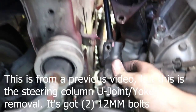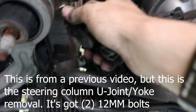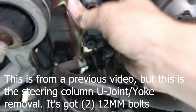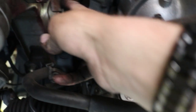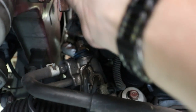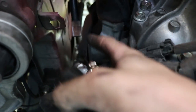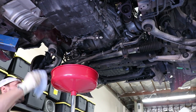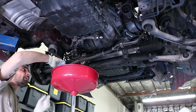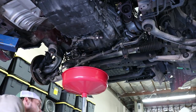I actually just removed this — it's called a yoke, or a connector for the steering column. It connects from the shaft down to the power steering rack. It would have been easier to push this out of the way earlier. All you do is slip it up and it pops off this end so you can move it out of the way. I'm going to clean these lines up a little bit so they're not leaking as much and move the drain pan out of the way.